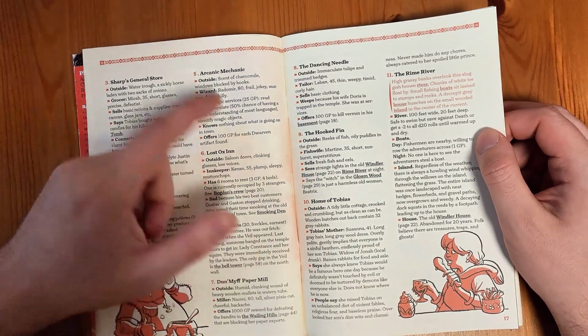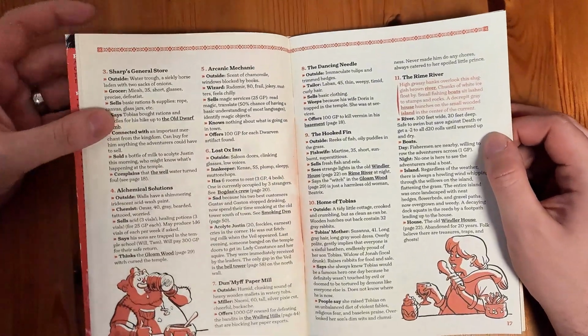It's an old wizard who offers some magical services and offers money for dwarven artifacts. Maybe that has something to do with the dwarven tomb Tobias went to. And this wizard knows nothing about what's going on in town. I played it up as his main character trait and my players just loved it.